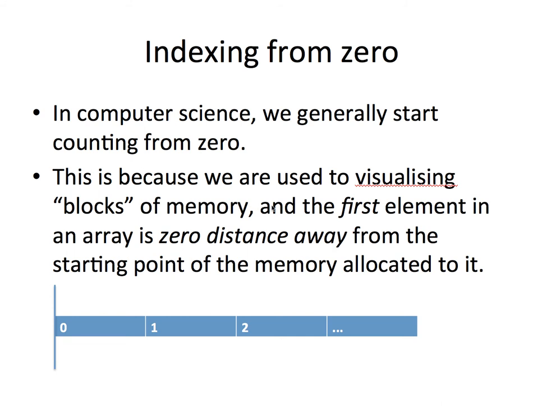more about why we might start indexing at 0, because it's pretty fundamental to the way in which we implement algorithms, and it's important that you understand it at a basic level. So in general, when we begin counting in algorithms, we generally start from 0, and this is because before we start counting anything, we have 0 things.